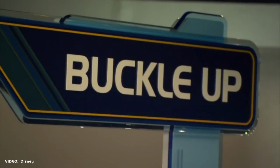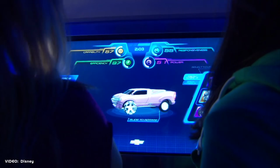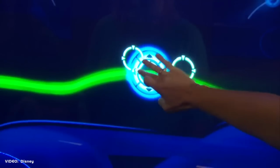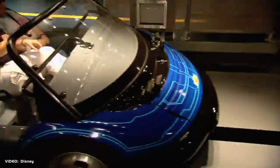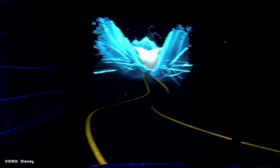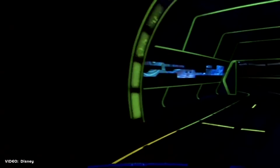Car design and testing had gone digital, so too did Test Track 2.0. The ride layout and vehicle movements remained the same, but it had a new story and a new look. Instead of a test dummy, you were now a car designer, creating a new design and testing it on the sim track, a digital proving ground. All the visuals were overhauled to be digitized, and Disney World fans at the time gave it the nickname Tron Track due to the bright neon digital landscape that you rode through.